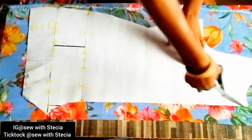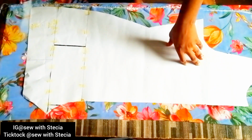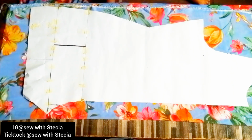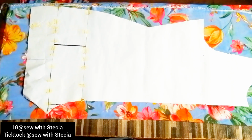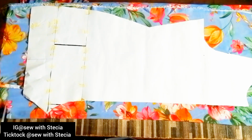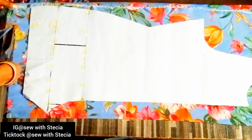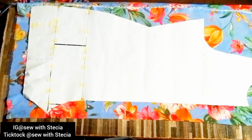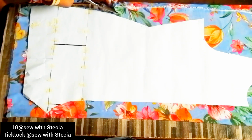Okay, so I'll add half inches here, and on the bottom part I'll add 2 inches for the hemming of the play suit. So that depends on what you want. Okay, so now I'll go ahead and cut out 2 inches, and I'll go ahead and cut out the side.